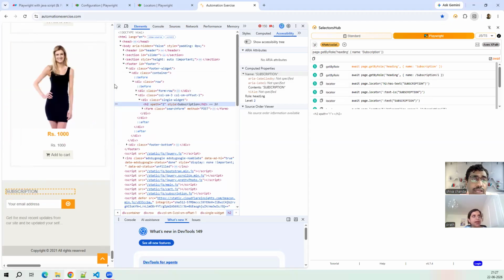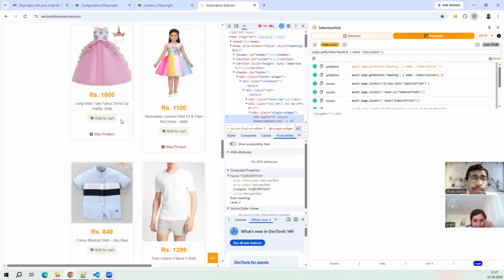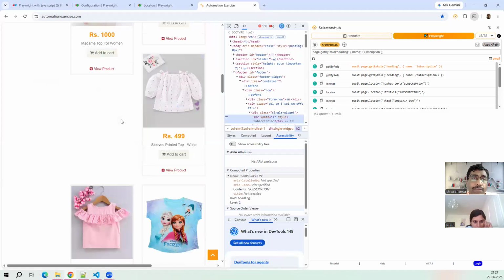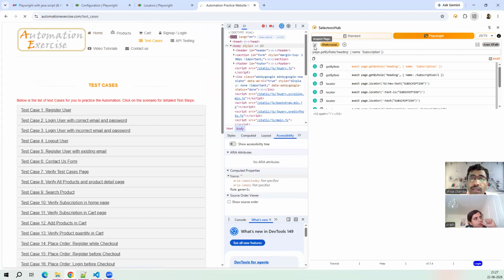Is any object showing me a label? Everything does not have. Okay, I got an idea actually what it is. And we'll go to test cases. Okay, and we'll take this.